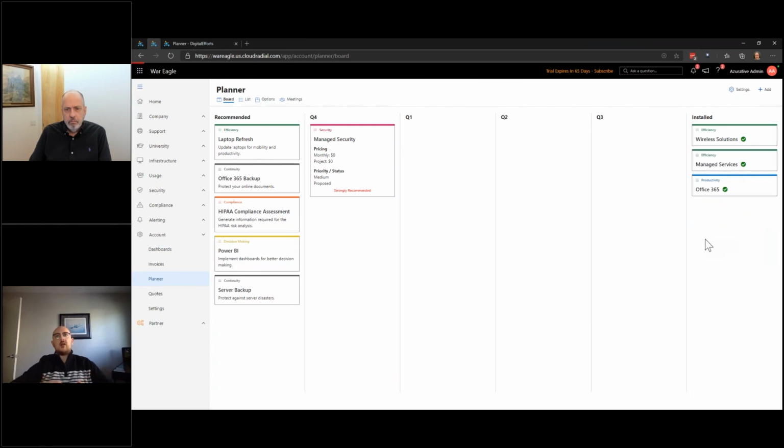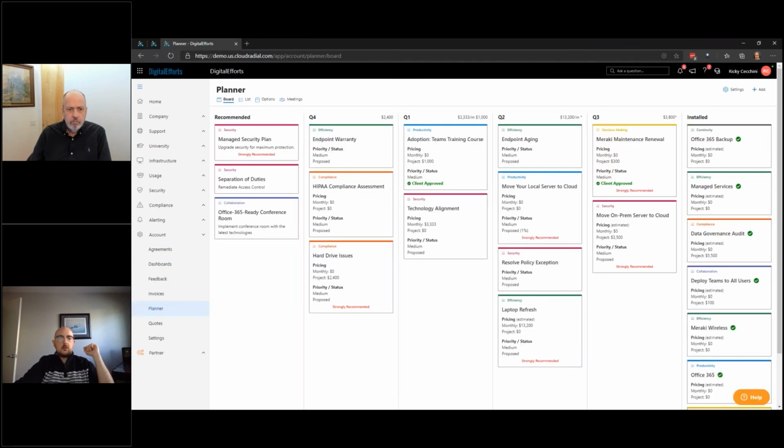And you basically now have a way to showcase to the client very easily what I'm doing for them, what I can be doing for them, and what I'm going to be doing for them over the course of a year. What you're seeing in this additional digital efforts one here, this demo account, is a more complex planner with pricing attached to it and all that, but giving them a snapshot, again, a single place, so they never have that question of what are you doing for me, what have you done for me? That's all right there for them.